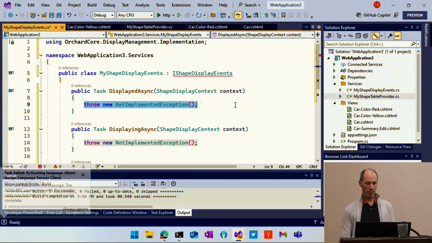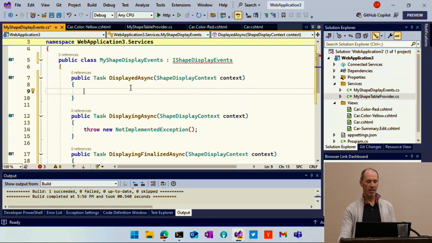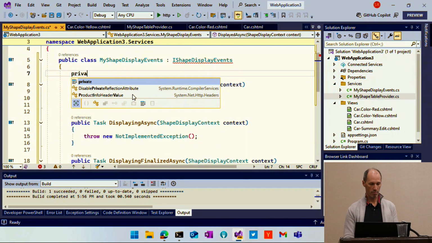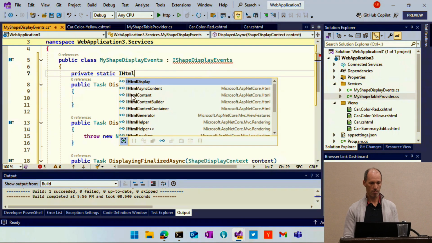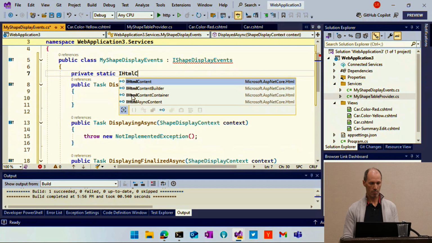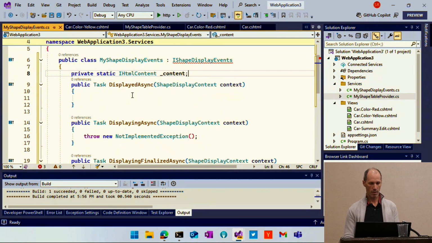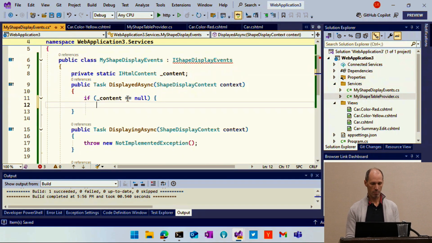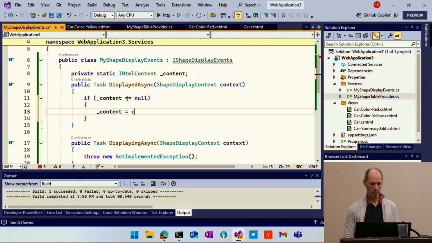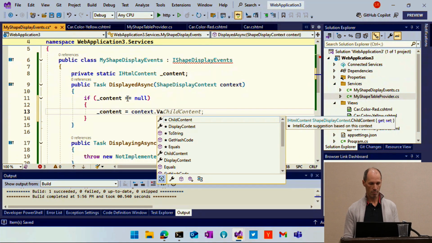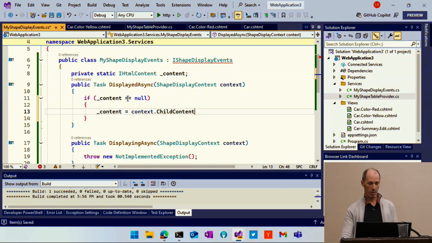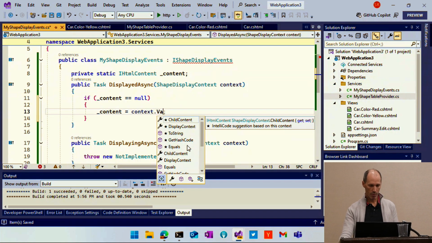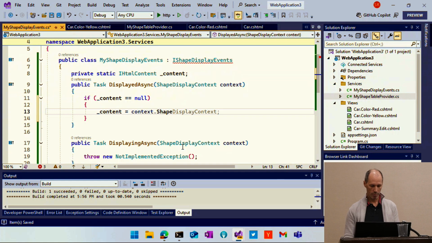So what I could do just for fun is when a shape is displayed, I will store its content. There is context of child content already? I'm surprised. I wanted to use the shape that is currently this one. Maybe it's the same thing, but I don't trust it.